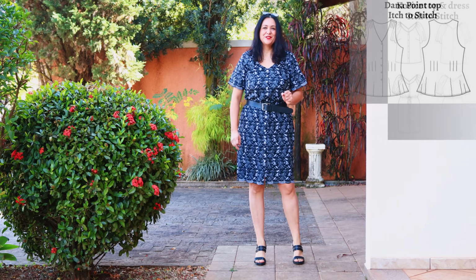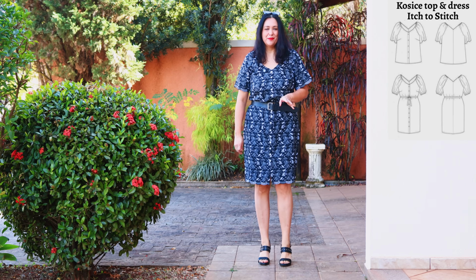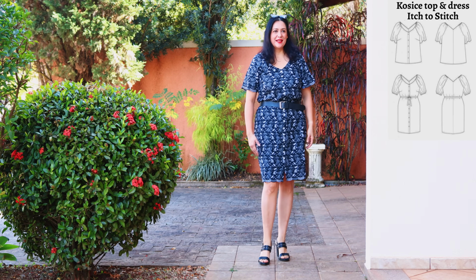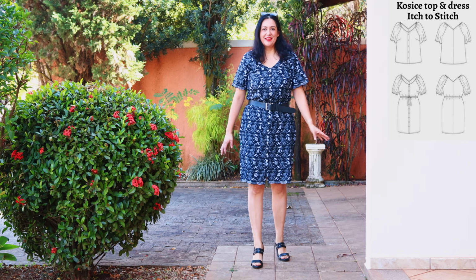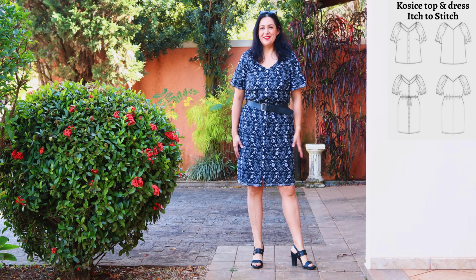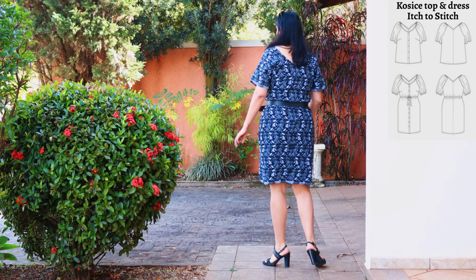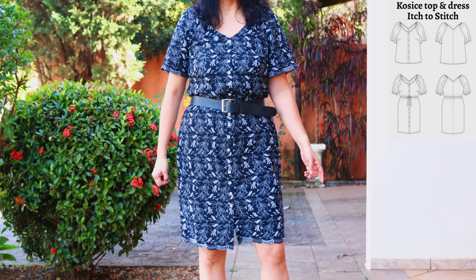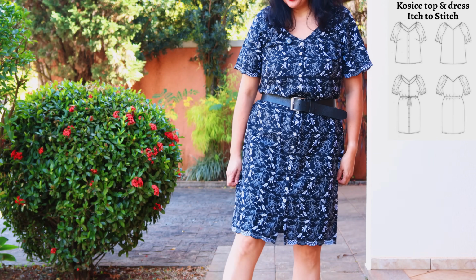This is a corset dress from Itch to Stitch. I made it in 2019. Amazing embroidered fabric. I actually cut it all on the cross grain so I could keep the scallops that the fabric had along the selvage. So that is what I have at the hem of the dress and the sleeves. So beautiful. It's more of a boxy dress. It's meant to be worn with a belt or a sash. So I have a belt right here. Check out the details on the embroidery and the scallop hem. Made the sewing easier because I didn't have to do a hem.